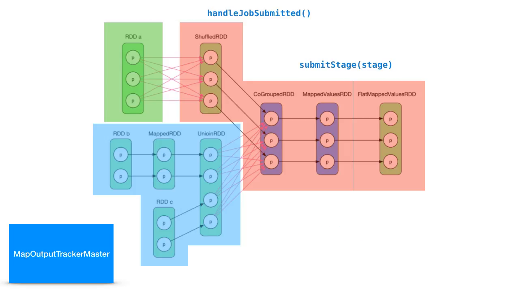Then we start to submit those stages, which means we try to schedule all the tasks, which are the bubbles here. The partitions are now bubbles, so we start again from the very back, and each partition in the final stage will become a result task. In this case we have three result tasks, and now we go back through the execution chain and schedule other tasks. We call submit stage on the last one, but we see that it has unresolved parents, so we have to submit those stages first. We go recursively through the plan and submit stages, and submitting a stage just means to schedule the tasks using a task scheduler. So that's how Spark executes stuff.